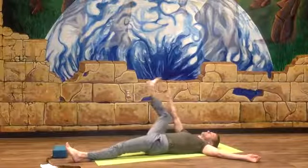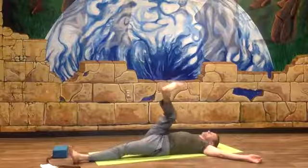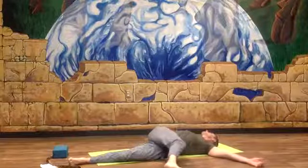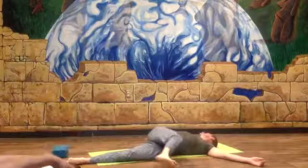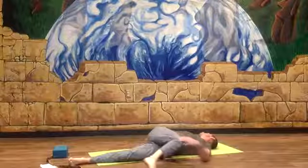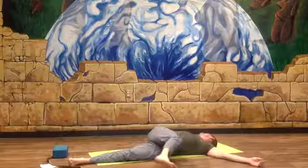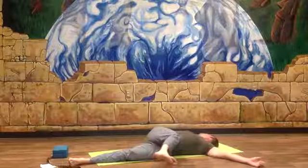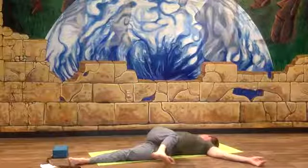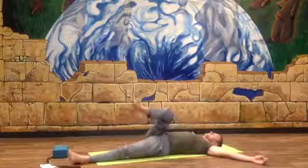Release your hand from your foot. Keep your leg though and guide your leg across your body. Over to the left. Anchor your shoulders still to the earth as you gaze over that right shoulder. Don't be overly focused on how far that right leg comes down. In fact, if you want to put a block or a bolster or something underneath that bent right leg rather, find the support that's needed. One more full inhalation and exhalation. And then nice and easy back to center to switch out your legs.